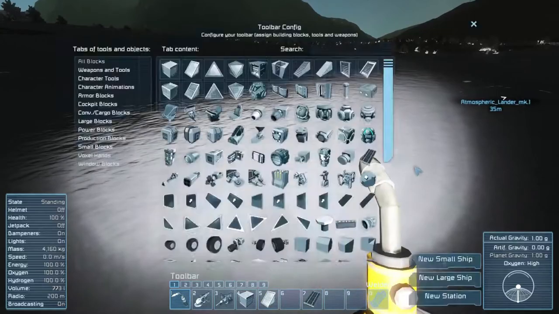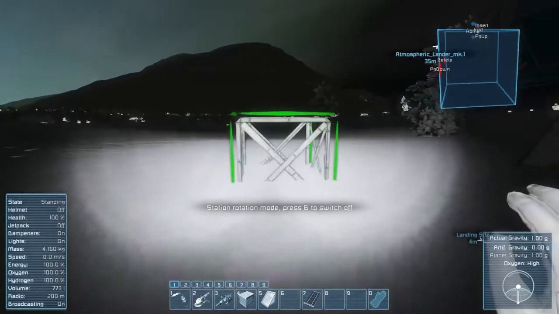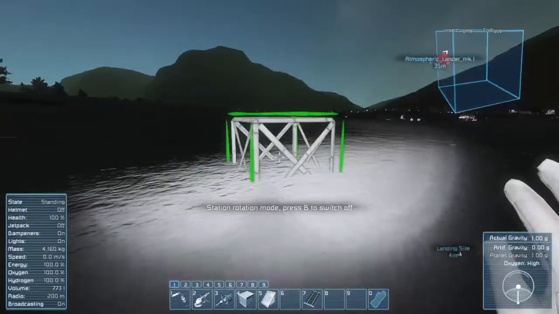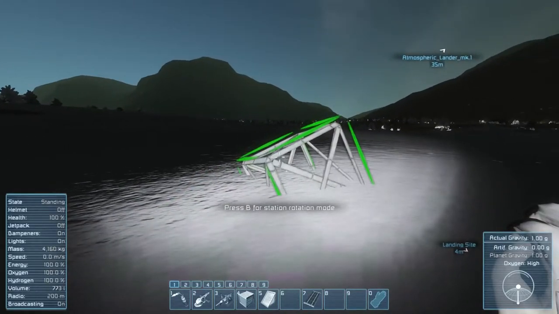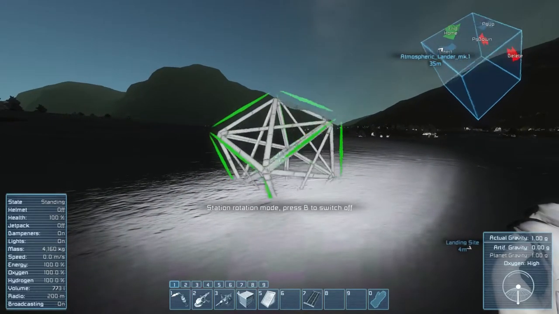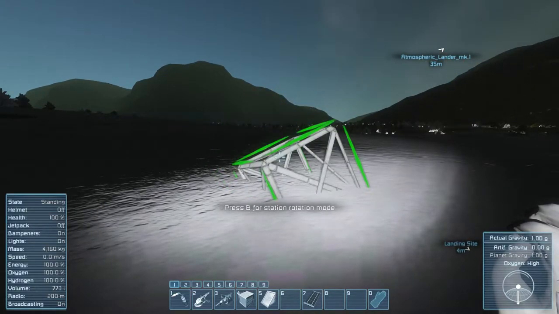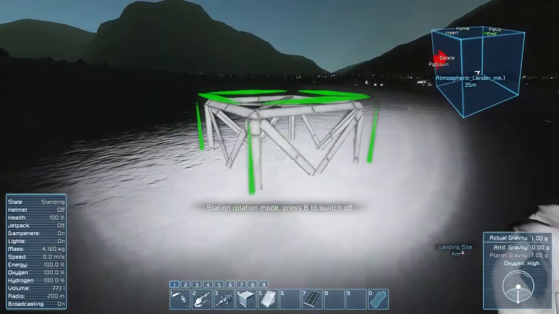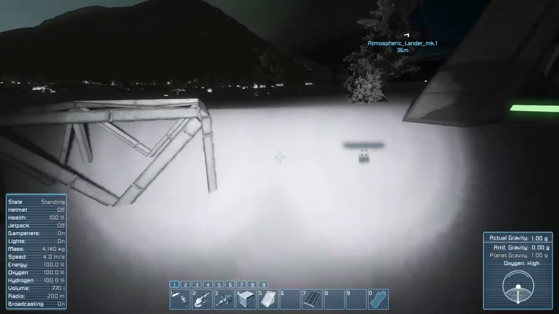So what we do, hit G to bring up our little menu. We're going to make a new station. Now it's going to lock vertically like this. If we hit B, we can rotate it around, but that's not what we want. We want it locked to the ground, just like that. We're going to build it kind of away from the lander.